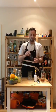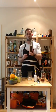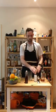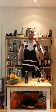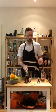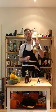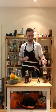I made some Demerara syrup just before coming on the live stream. This stuff is dirt cheap, right? So I can make that really easily, really quickly. I can replace this. Bitters, not necessarily cheap, but we're using such small quantities that they're a candidate for the first ingredient. This stuff, however, especially buying in the UK, comes at a bit of a premium. I don't want to risk wasting any of this.